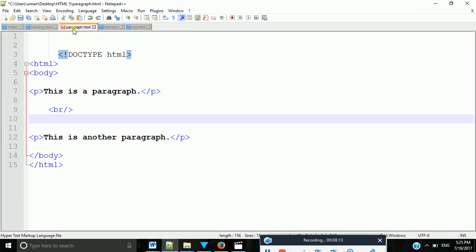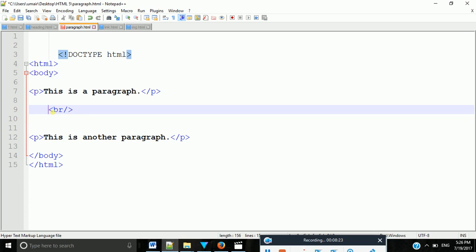After that, paragraph is also similar; we discussed it in the first section itself. After that, one important thing: br. Here you can see a backward slash in one case, and here a forward slash. So br means break, it will break the line. This is a paragraph, after that the break is there, so all the content after it comes on the line below.